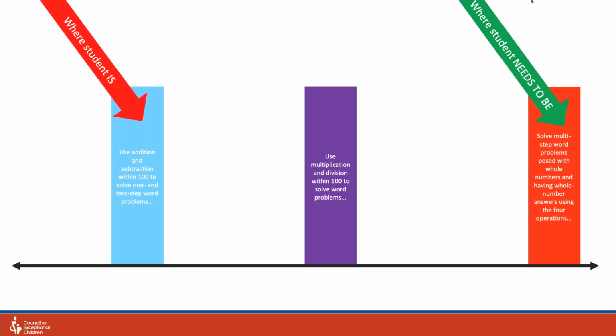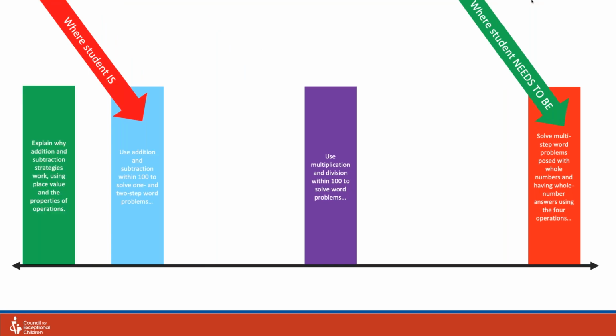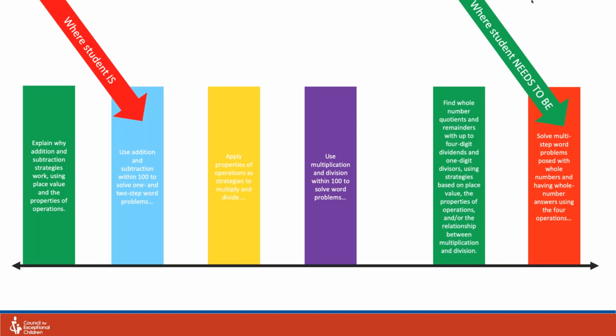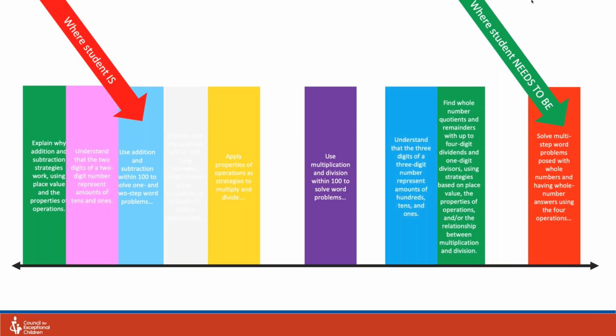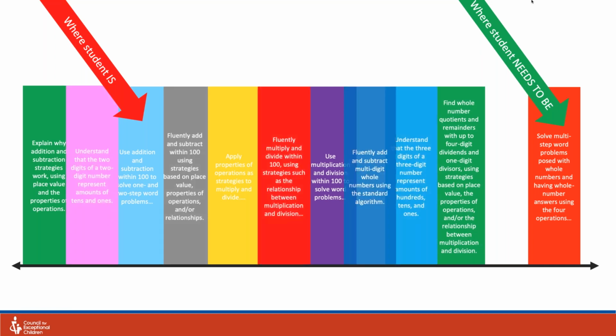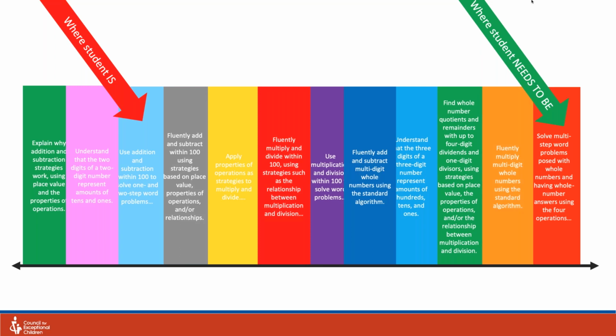And I'm not just going to think about problem solving. I can't just teach problem solving without thinking about standards related to understanding concepts, standards related to place value, and standards perhaps related to fluency or computation. So I look at the standards. Perhaps you look at your state standards, or maybe you look at your district scope and sequences. There's lots of resources where you can find this information. And now I'm going to fill those in.